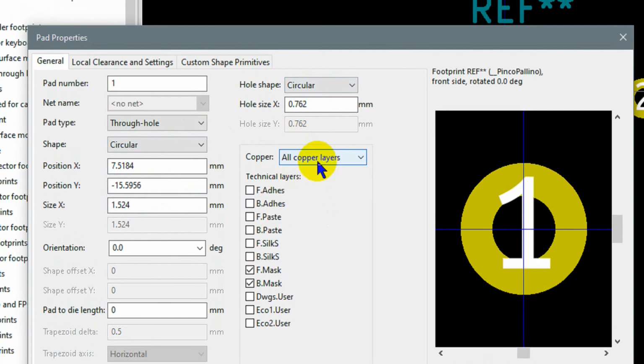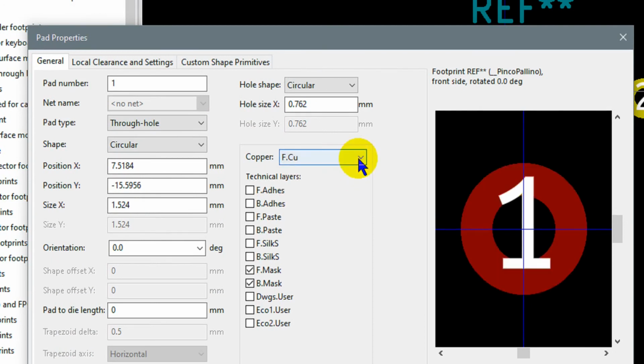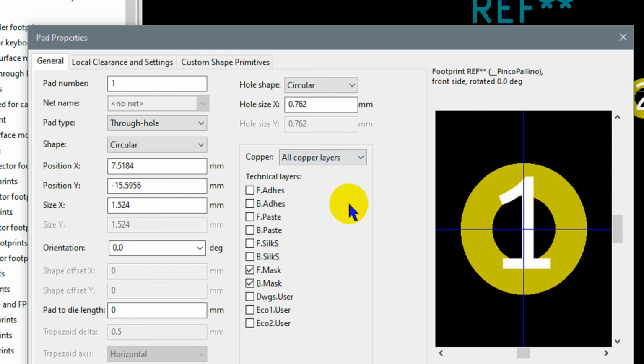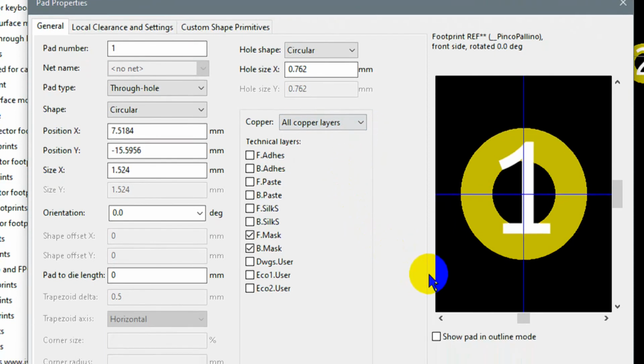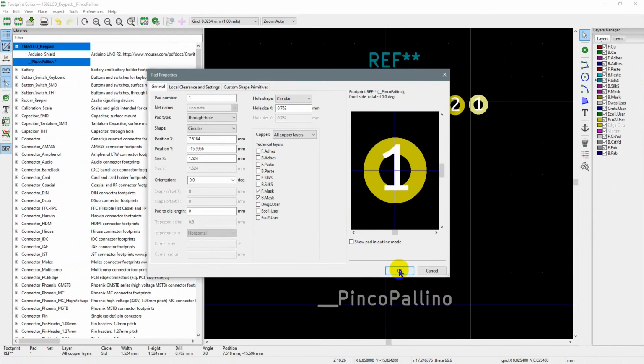This one is all copper layers, to select this one, or we can choose the front copper and the back one. In our case it is all copper layers, so we leave this on, and then we click OK.